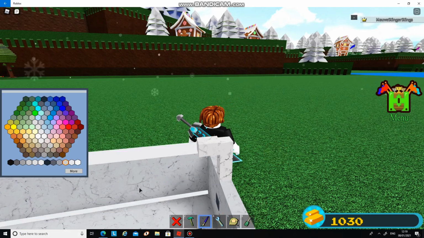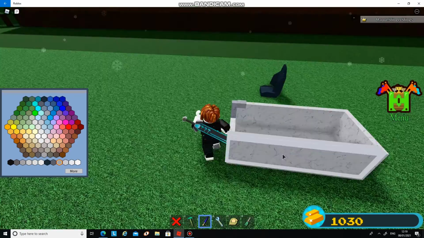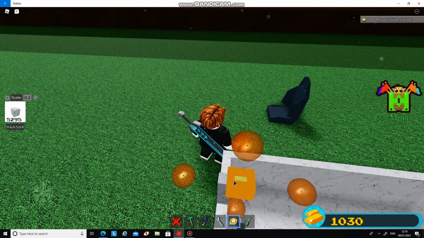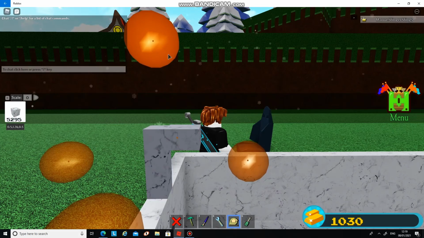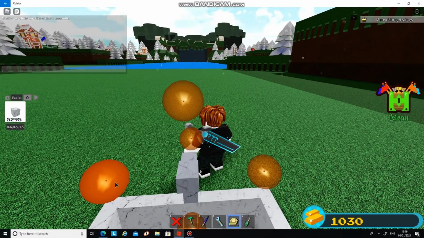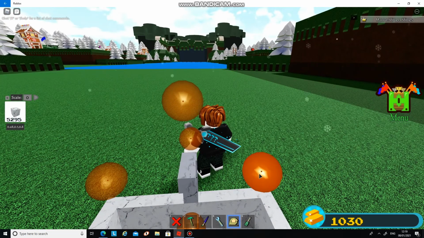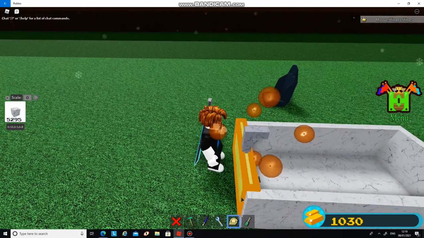There. So now our tap is done. They're usually this silver colour. So now our tap is done, we can fill our bath up. If I just scale this up a bit, make this slightly thinner. Now we've got that done.